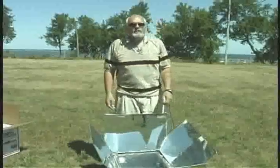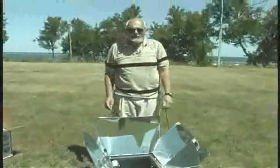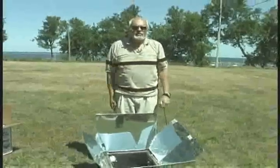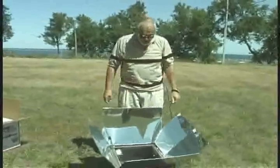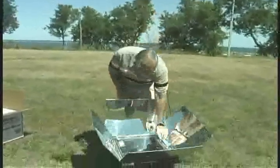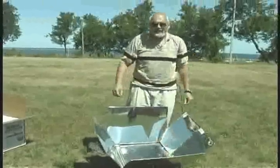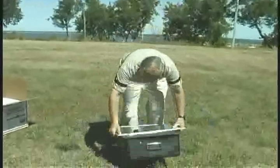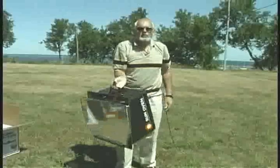When you finish cooking in your sun oven, open the door and let it cool thoroughly. Wipe out the inside of the oven with a clean cloth, making sure any moisture inside is completely wiped out. When you put it away for storage, do not seal the glass — just leave it open to let air inside the oven chamber. Then fold it back up and it's ready to be put away and stored.